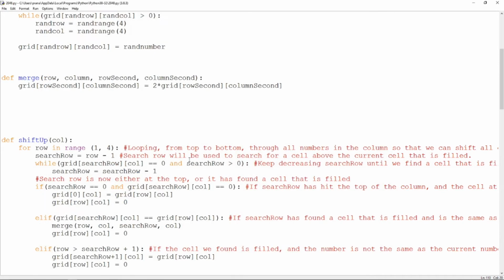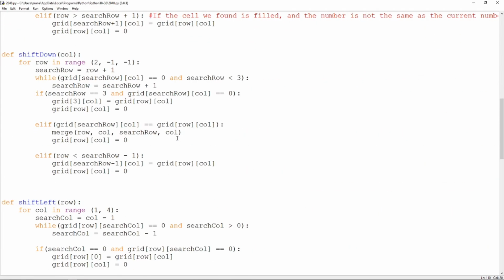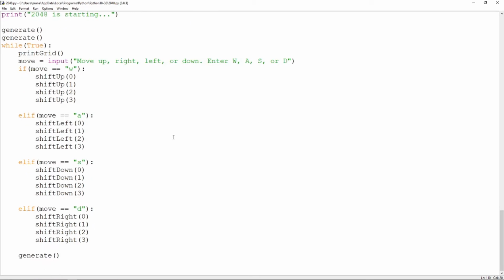So let's go to our code and scroll down to the game loop. Essentially what we're trying to do is generate a new number only if shifting has been done, so only if numbers have moved.